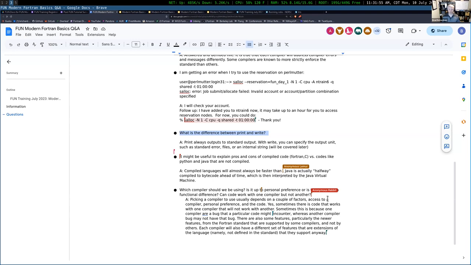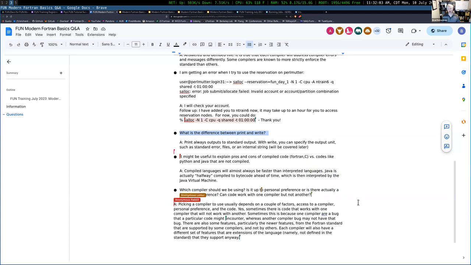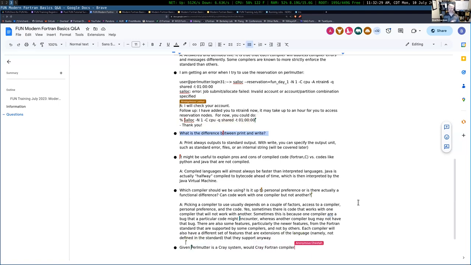Which compiler should we be using? It's to a large degree up to personal preference. They've almost all got different sets of bugs, and many of them support different sets of the features of the language. My preference has been to use GFortran because it's been free for a long time. So a lot of people have written code using it that other compilers might have bugs that affect code that's been written with GFortran. So my go-to is that the GFortran compiler is kind of the de facto, it will work for most people if that's the one you're using.